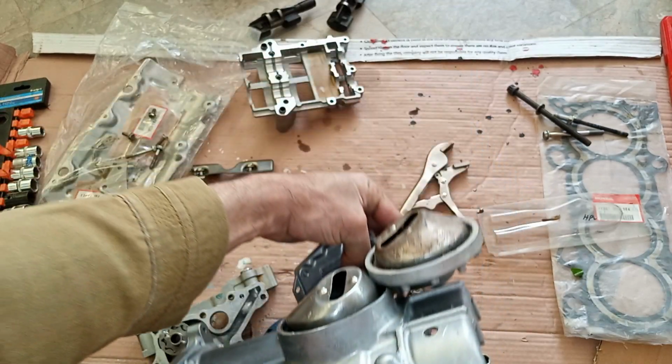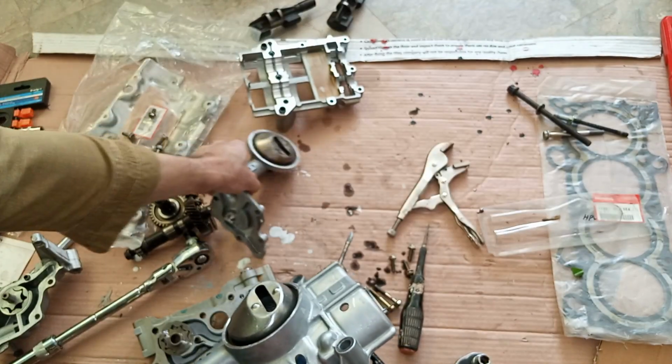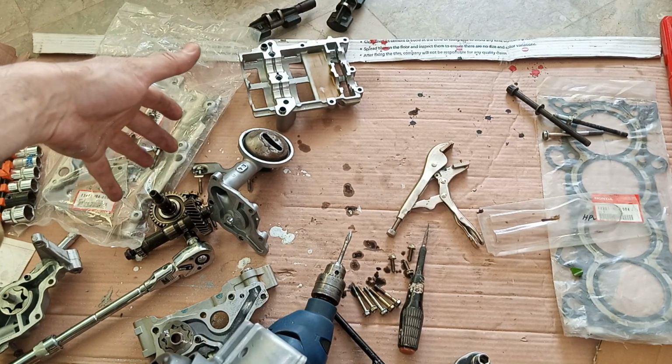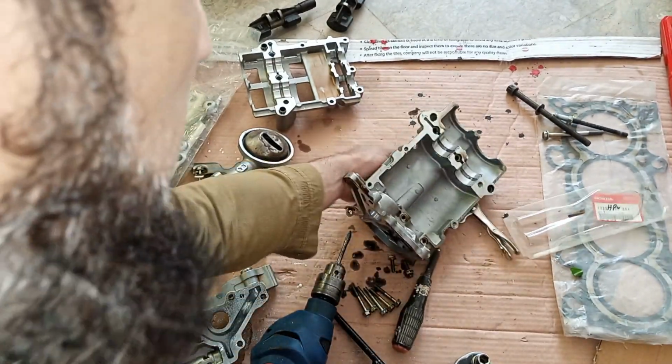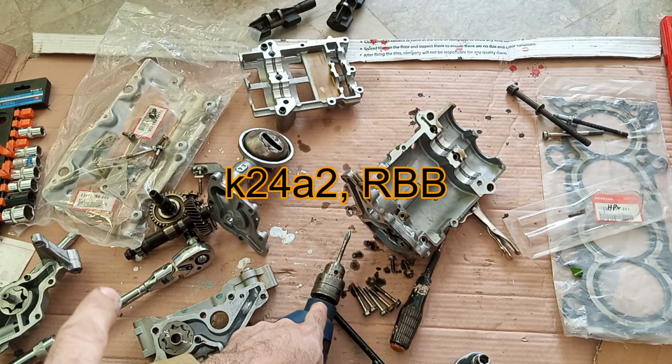But the K21, when the oil pump is fitted, it's slightly deeper. So why go for the K20 route? Because now we have discovered the K24 oil pump is the best in the K series. Okay, and this is from the K24 RBB engine.